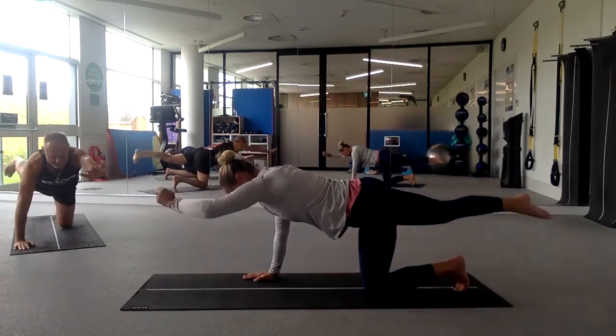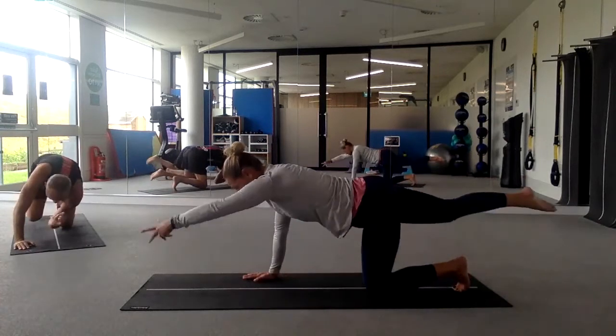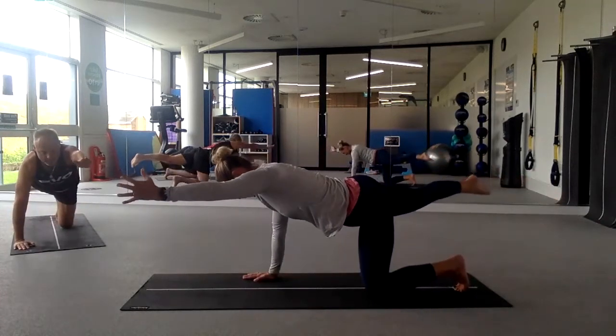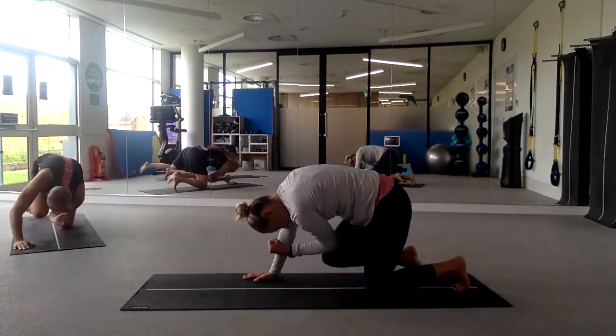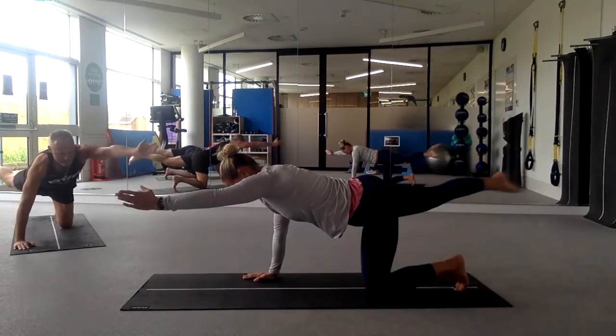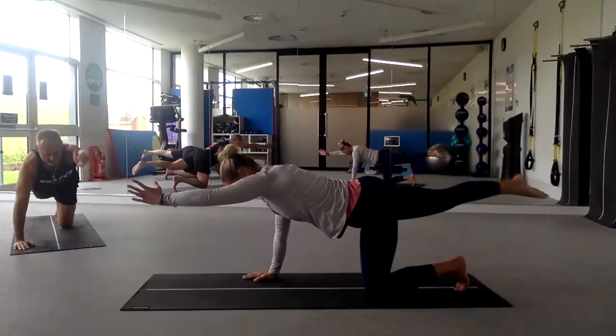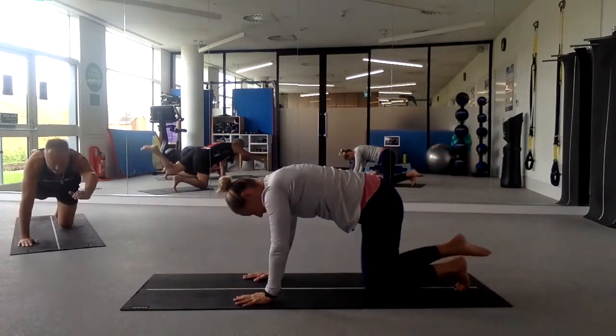Back to center, curl it under. And breathe as we inhale out. Exhale, squeeze. Inhale, center, curl it in. Continue. So again, remember, if it feels too much off balance, lose the hand, just curl the leg one side.